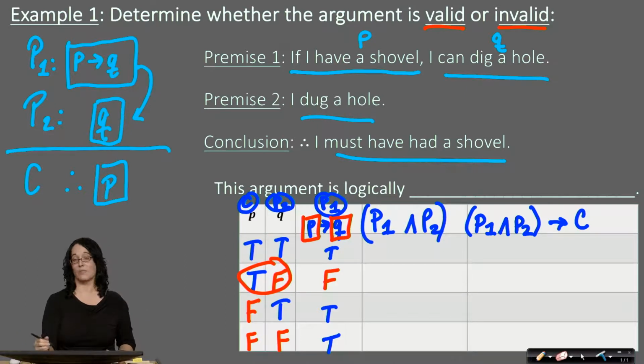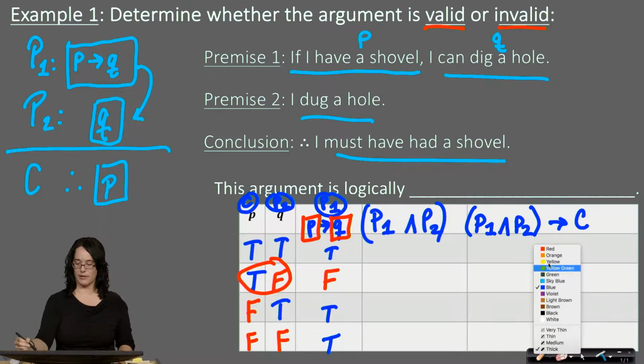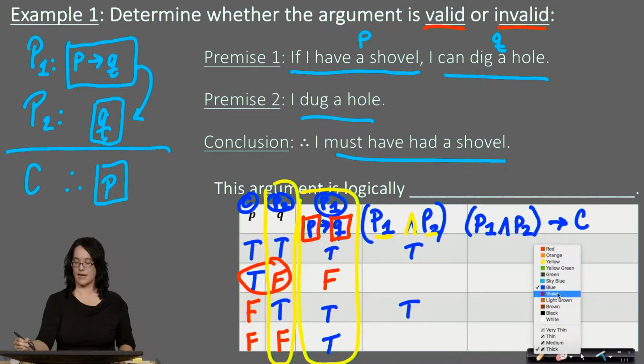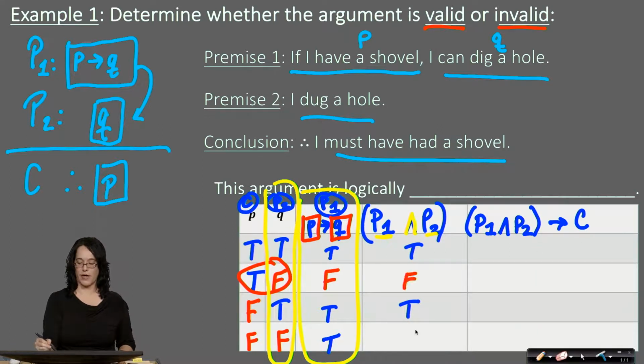For the next column, when we put the two premises together, premise 1 and premise 2, let's make sure we do that correctly. Let me grab a color here. Premise 1 is this column here. And premise 2 was right here, Q, right? So that's going to be premise 2. So putting those two together, let's see what happens. When is an and statement true? When they're both true, that's right. Which happens in the first case, right? They're both true there. And in the third case. But in the second and fourth case, that does not happen. So that's our falsehood and our falsehood.